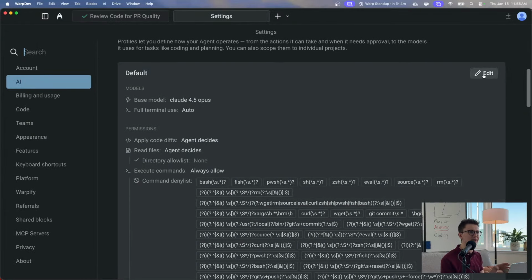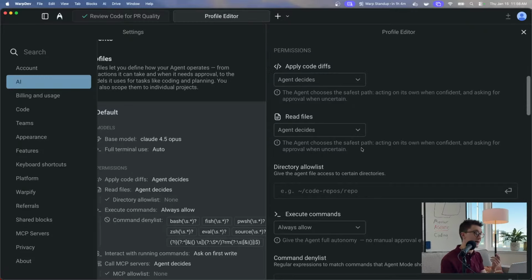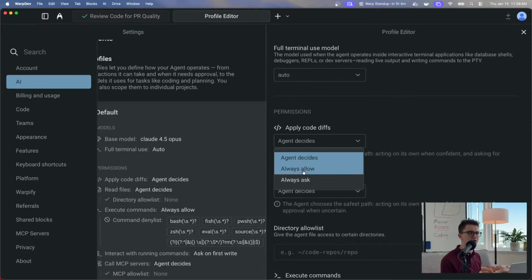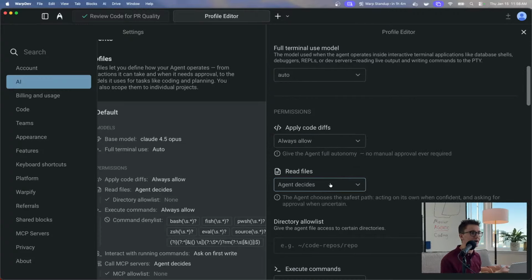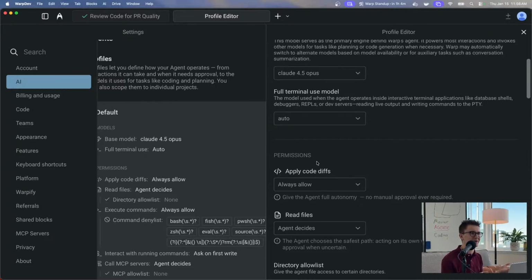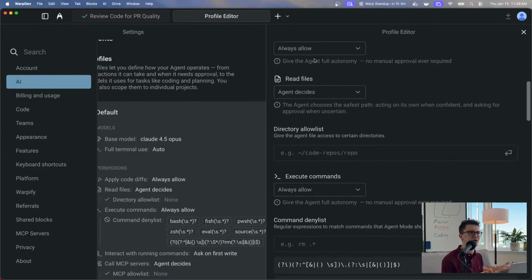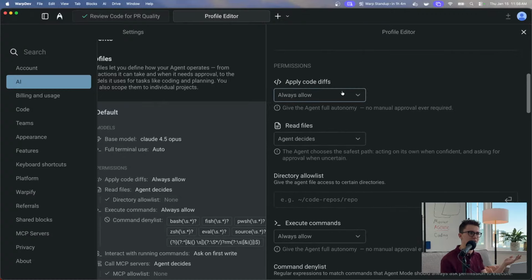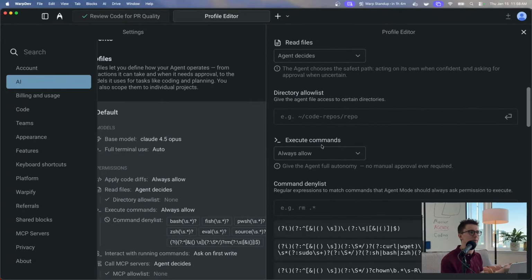But the reason I'm going in here is everyone has a default profile when you sign up for Warp. And inside of here, you can configure all sorts of things about the agent, like whether it's able to apply code diffs without asking you. So you could say, I trust you to always make code diffs on my behalf. And also, yeah, agent decides for read files if there's something like in .env. I like it to not do that, so I'm going to leave that there. But this is just a little call out. You can always allow code diffs from your settings, so you don't have to hit the button every time.